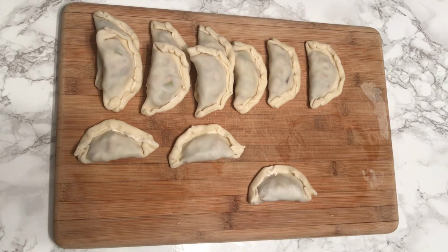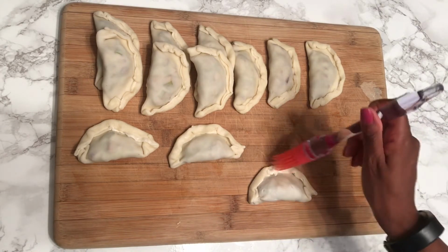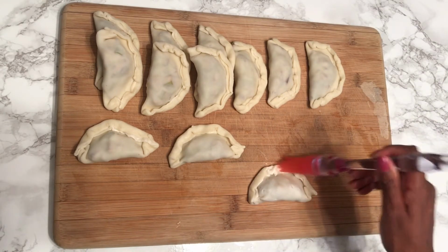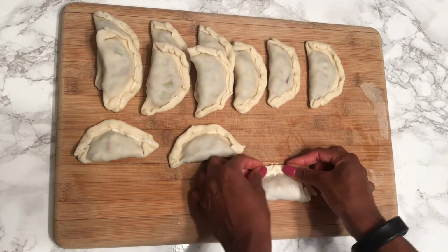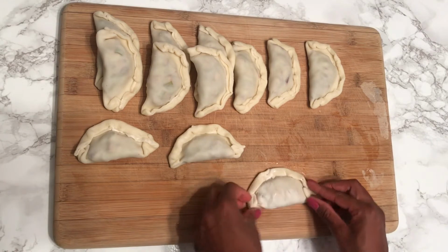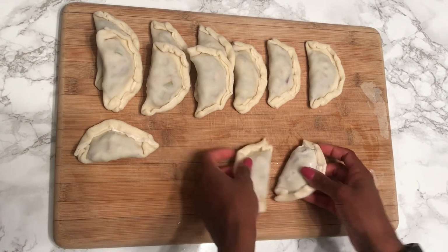And the crust on this one started turning a little white and it was hard to fold. So I'm gonna just dab that area with some water. Soften it up with my fingers. Make sure that doesn't come undone. All right.